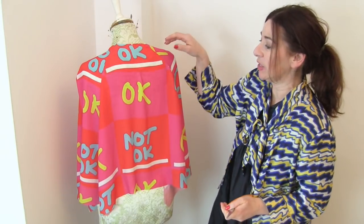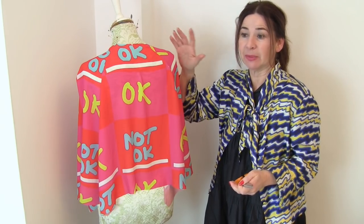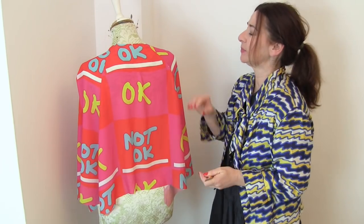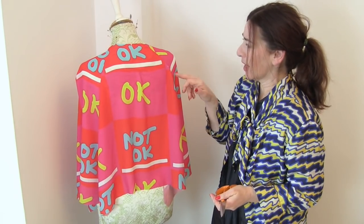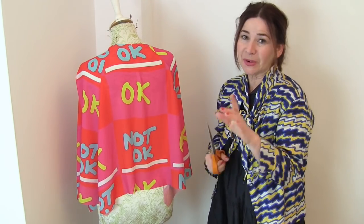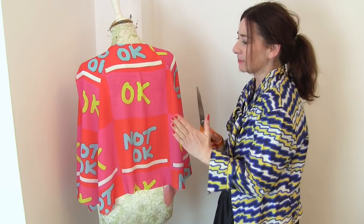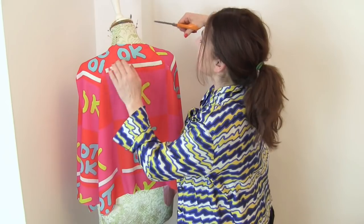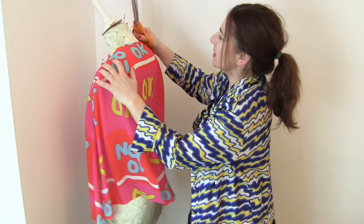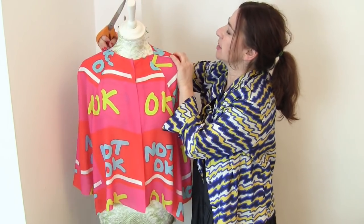Anyway, we're now at the stage of shaping our neck to how we want it to be, because it is just a pattern block that we use, and it's the same for the front and the back. I'm recovering from the fact that these don't pattern match, and I'm not going to make excuses, but because we used a piece of artwork for the print, it wasn't very easy to pattern match. I just need to tidy up the back a little bit. Mind you, it's not that bad.